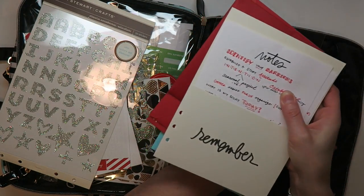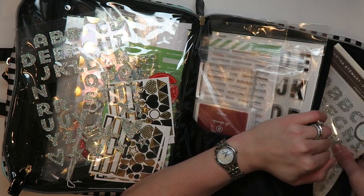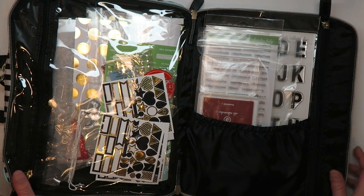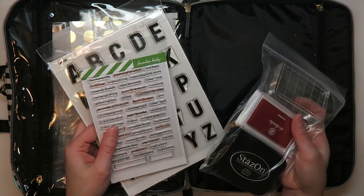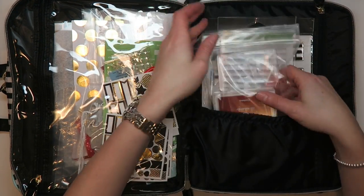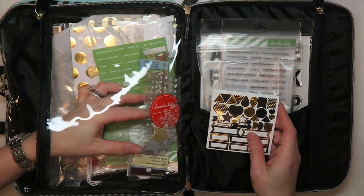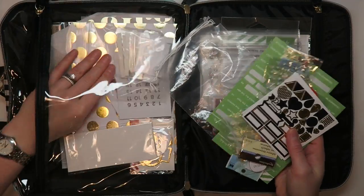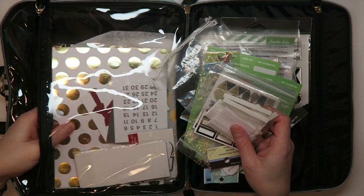I brought a bunch of Christmas cards and bulky items, and there's so much room in this slip pocket inside — it's really roomy. There's a little tuck pouch I use for my stamping supplies: big letters, some phrases, my block and some inks fit perfectly in there. I also have a pouch where I threw in all the loose stickers and small embellishments. This is very Christmasy themed because I was working on my December Daily album, but the clear pocket is great — I could see what was in it.